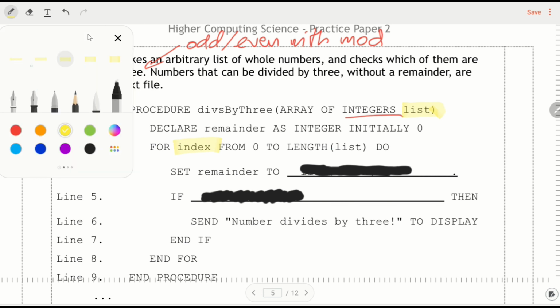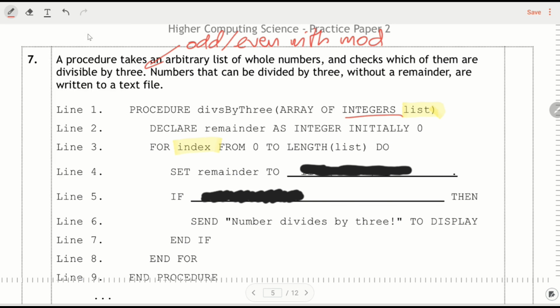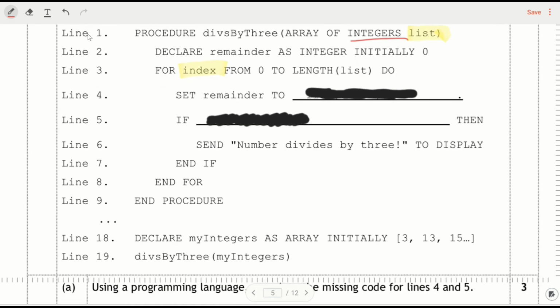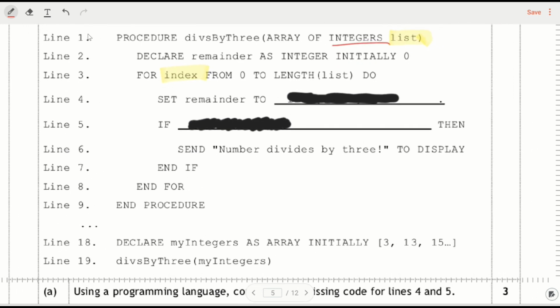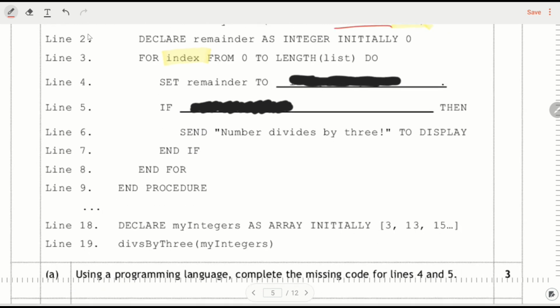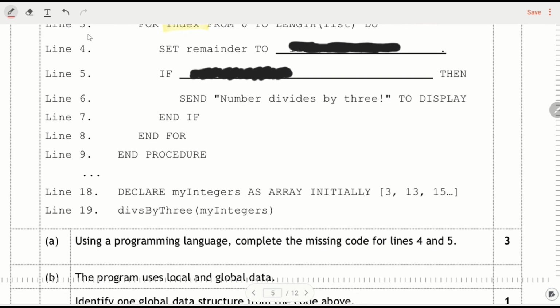And actually, to be fair, I have made a slight tweak here. In SQL reference language, technically that should be the length of the list minus 1, but because you're Python programmers, I've kept it as length list, just to avoid any kind of thinking there's a logic error for now. It shouldn't make a big difference to you. Set the remainder to, and I've written an answer there, but I blanked it out, and I'll unblank it in a minute. So we're working out the remainder, and then we're saying presumably if it divides by 3. So if there's no remainder, then the number divides by 3. We're showing that message on the screen.